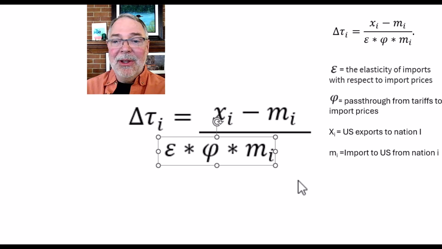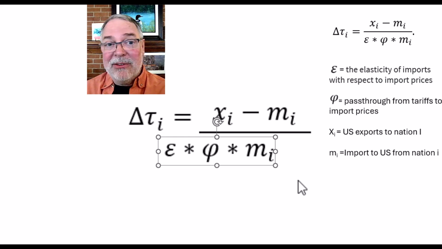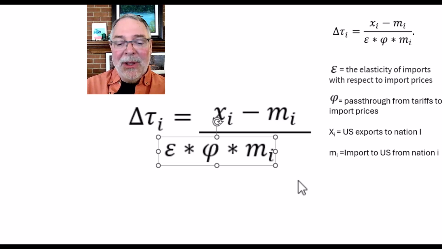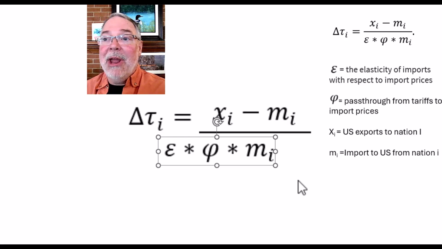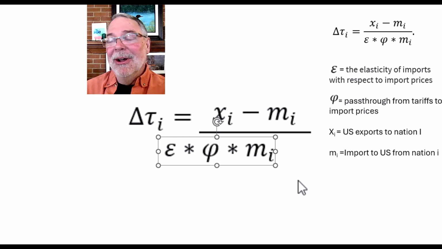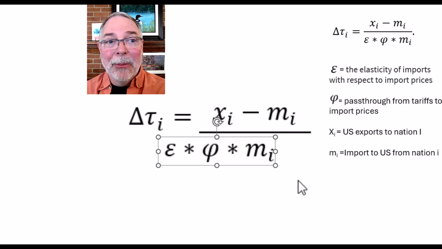They picked an epsilon and phi, an elasticity and pass-through, that were maybe right, but these things change for markets. Elasticity changes a lot for different products. You have an elasticity of demand for a particular product. You're going to have a much lower elasticity of demand for gasoline than you are going to have for, say, bourbon. If bourbon goes up in price, you're going to do without the bourbon more than you can do without the gas.